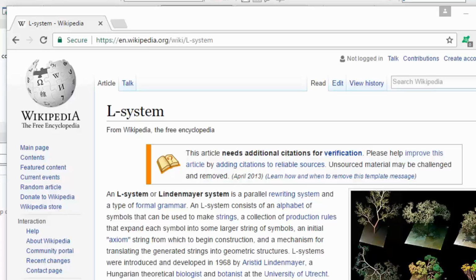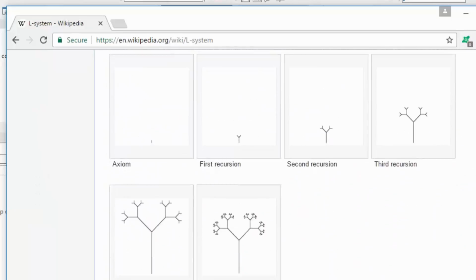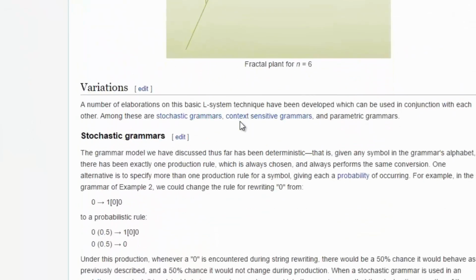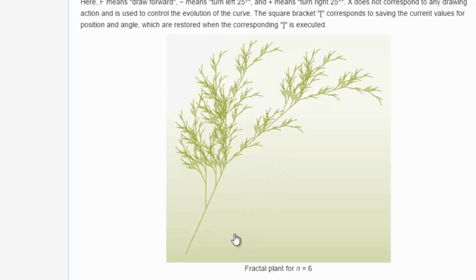And one slightly abstract, not really so practical example of this is L system generation. So this is something I started looking at several years ago, and effectively an L system is a mathematical system for rendering natural organic systems. So if you want to learn more about L systems or Lindenmayer systems, head on over to the wiki page here. But to give you an example, using an L system, we're able to have the computer draw things like this tree. And I'm going to show an example of something similar to this tree.